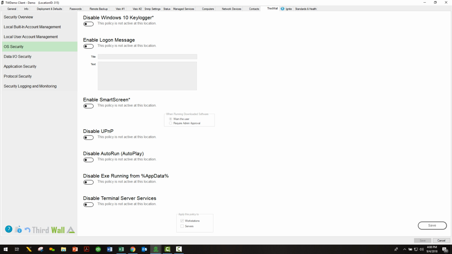Windows is spying, catching every keystroke of every end user. You should turn that off. That's probably a good idea. Enabling the logon message, another no-brainer. Why would you not do this tomorrow? In fact, a lot of things we've gone over so far are no-brainers or near no-brainers. But you can actually even brand yourself if you want to, protected by you. And then here is the required legal disclaimer.